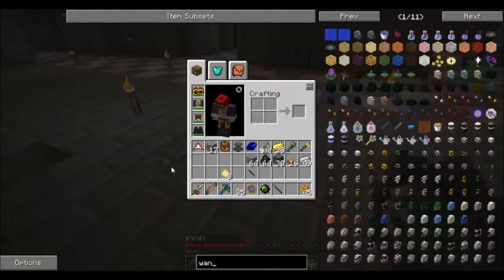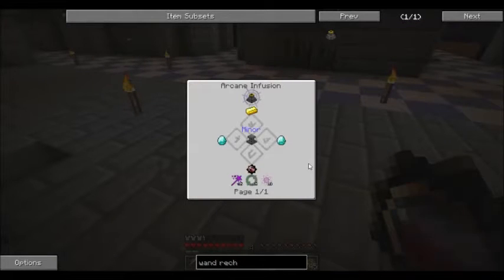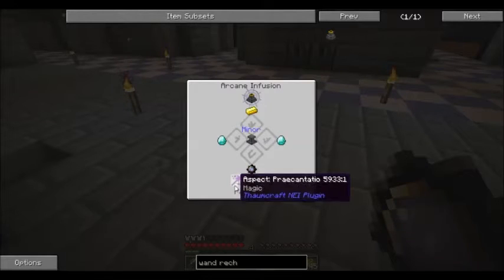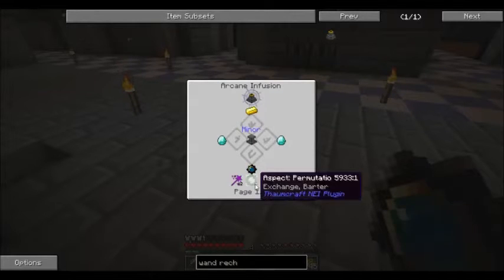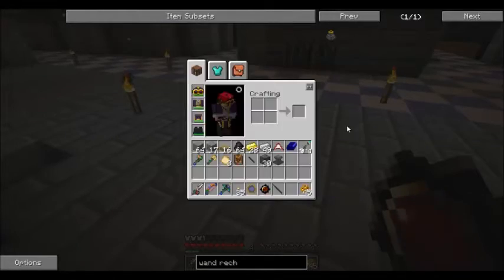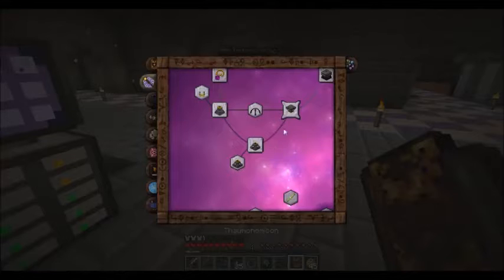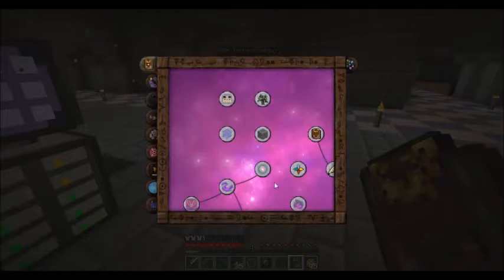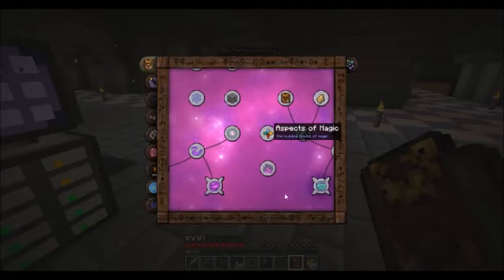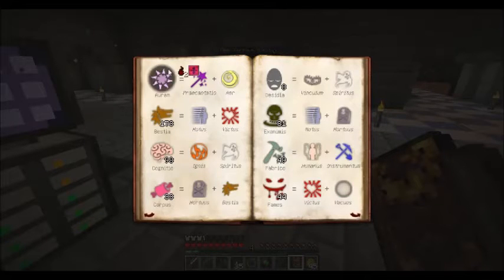Now, if we look at the wand recharge pedestal, there we go. We need 15 Praecantatio, 15 Permutatio, and 10 Aurum. Now, Aurum, the best place I can really think of to get that from is to get it from the ethereal essence. And yeah, look at that. And I'm sure not going to burn up my division sigil for that.